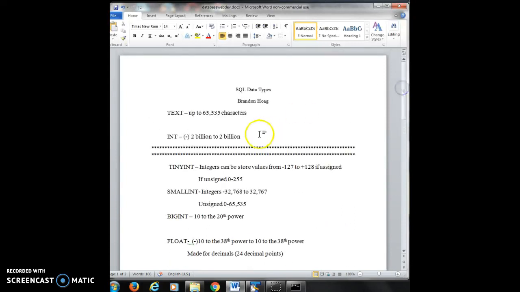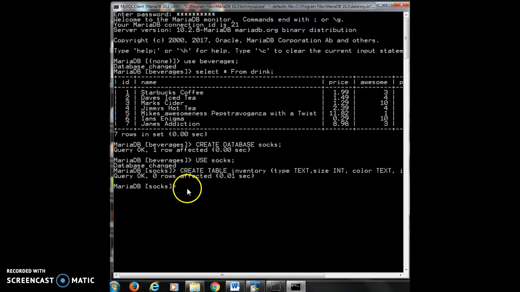For example, if you know your numbers only go up to 5, you're not going to want to use int, because you're going to save 2 billion in space for the number 5. You'd want to use something like tinyint, which only maxes out at 128. Of course, for this example, it's not that important, but as a reference guide, I'll upload that. So we've created our table, and again, the table is within the database. Next we're going to want to put things into our table.